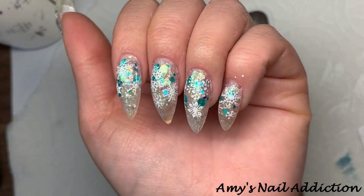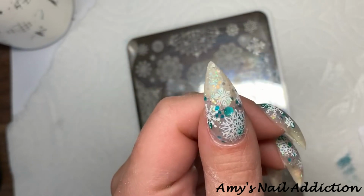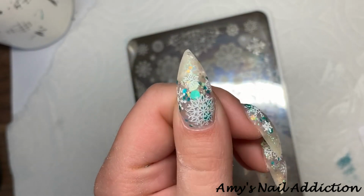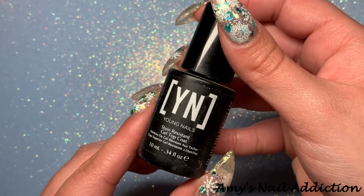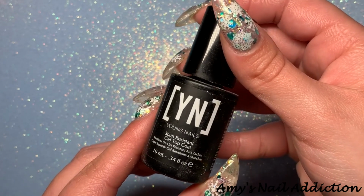And so this is how my nails are looking once all the snowflakes are placed down. We're gonna go ahead and top coat. I'll be using my Young Nails Stain Resistant Top Coat today. Super thick and glossy and of course stain resistant.